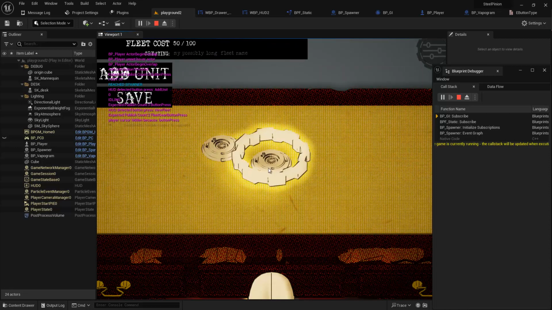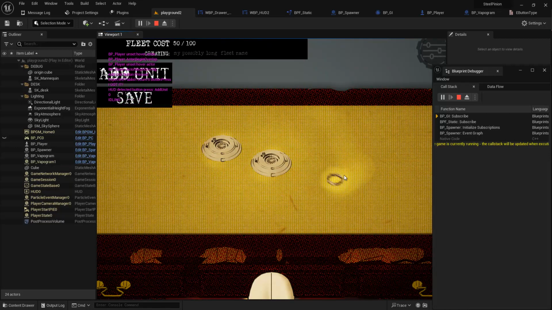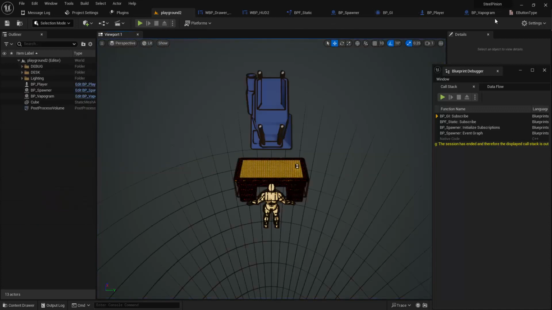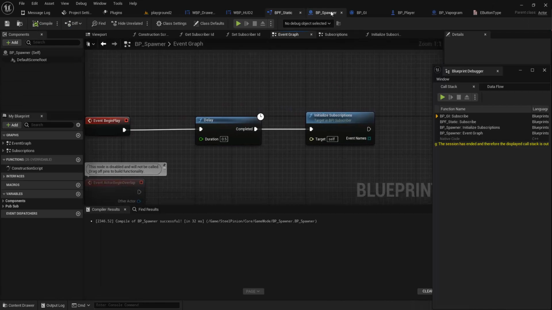So now I can click this add, and it drops in, and then the mouse cursor is returned. So sweet, that worked. And now I can work on the click events again, which stopped working like a month ago, so I can get those working again. Where's the spawner? Okay, so no, not spawner, GI.